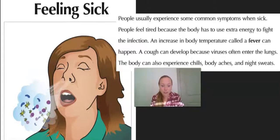Feeling sick. Let's talk about that a little bit. You guys have been learning about this a good bit in science class with Miss Amanda. So, people usually experience some common symptoms when sick. People feel tired because the body has to use extra energy to fight the infection. There may be an increase in body temperature, which is called a fever, that can happen. And a cough can develop because viruses often enter the lungs. The body can also experience chills, body aches, and night sweats.